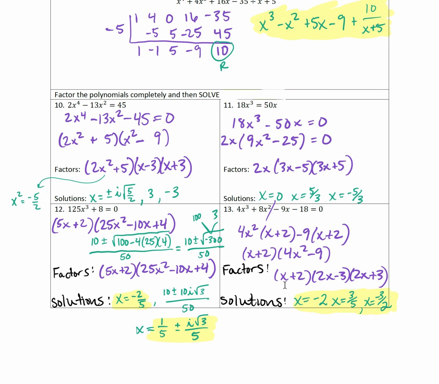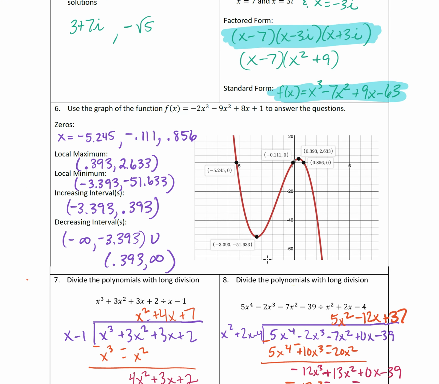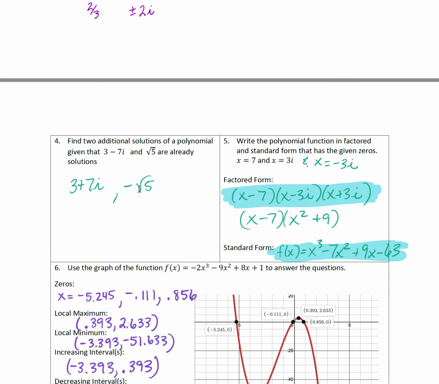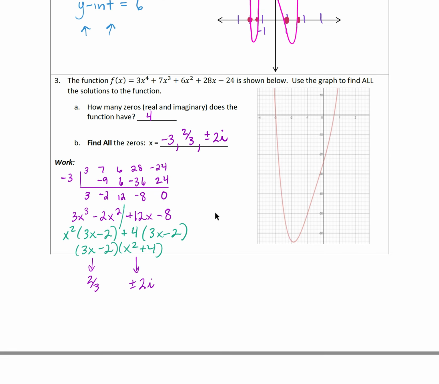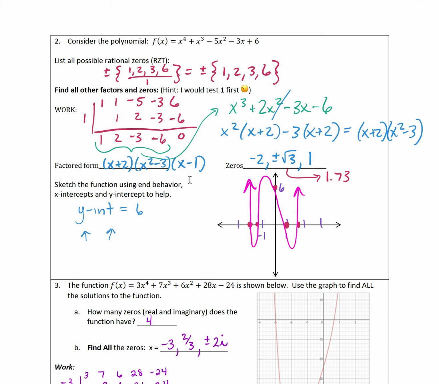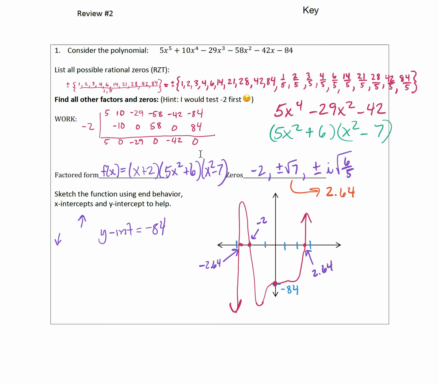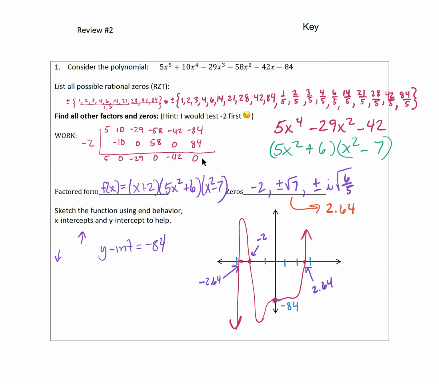Okay, that's the second review. Again, it's got a lot of stuff on it. It's got factoring, solving, quadratic formula, sum and difference of cubes, difference of squares, imaginary solutions, irrational solutions, long division, synthetic division, increasing, decreasing, maxes and mins, complex numbers and irrational numbers come in pairs, finding a function in zeros from a graph, or maybe I'd just give you one to get you started, and definitely using the rational root theorem to talk to me about all the possible rational roots. Okay, hopefully this helps.